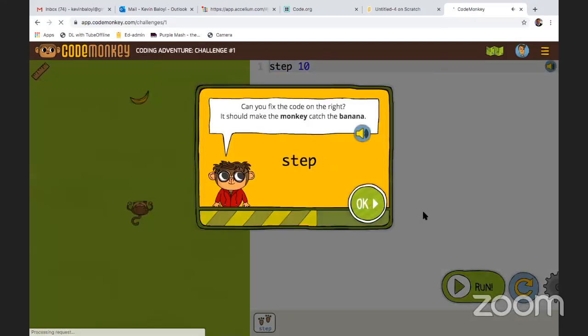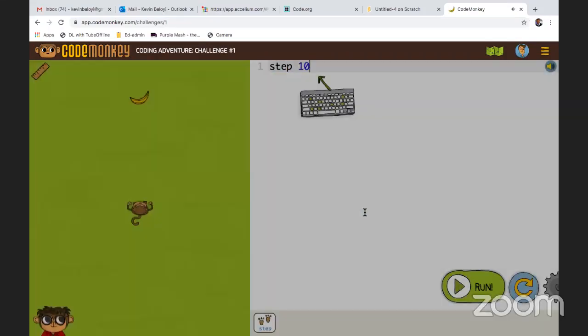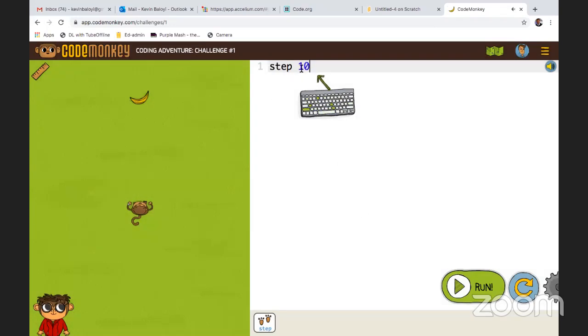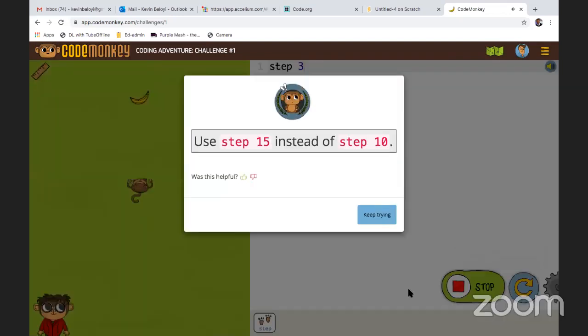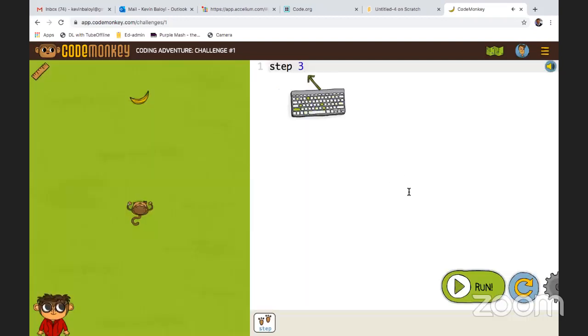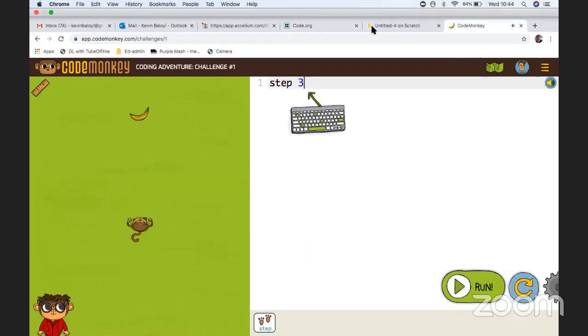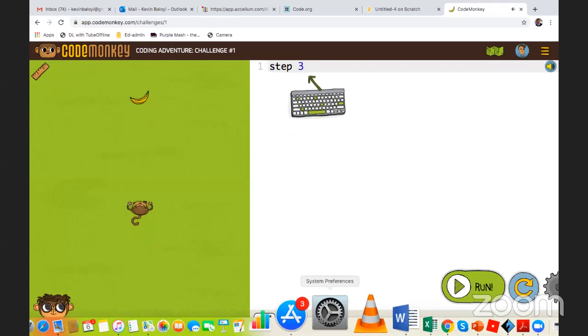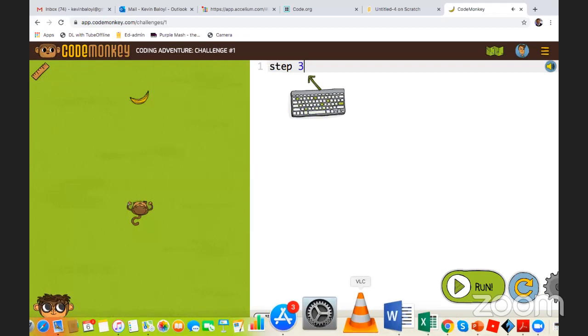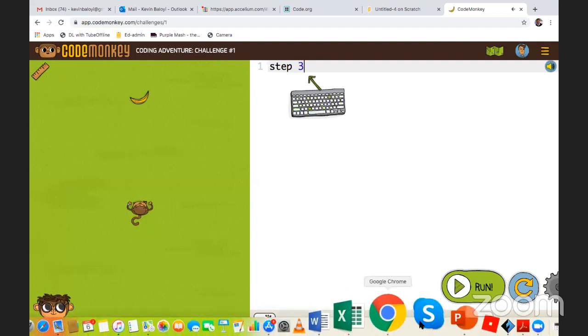But you'll see that when you use, okay, you need to change here, right? Can you see that 10 steps to get to the banana? If I change that to a 3, run, can you see that? So it's the same thing. It's coding all in all. All the websites that I gave you from code.org, Code Monkey and Scratch, that's all coding, right?